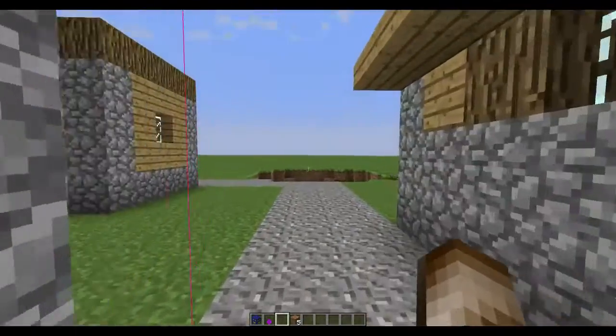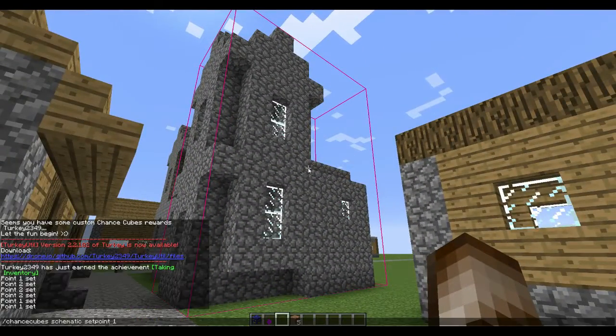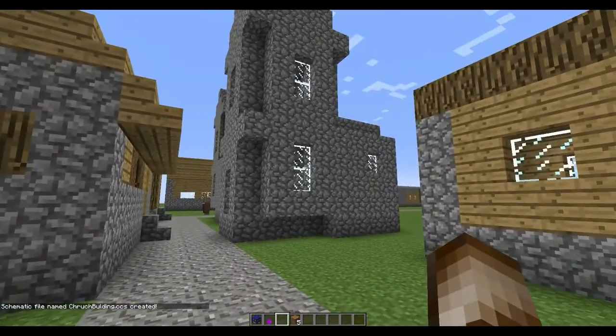Alright, so once you have your building selected, you can go ahead and do /Changelog schematic create, and then whatever you want it to be called. So this will just be church building. I don't know. Good enough. And you'll see it's created.